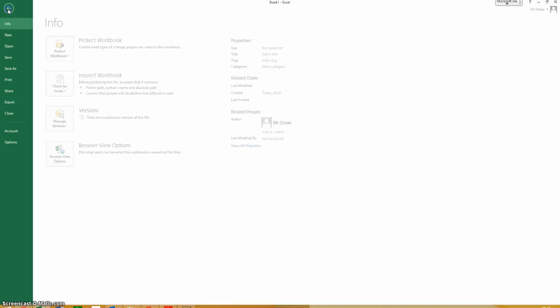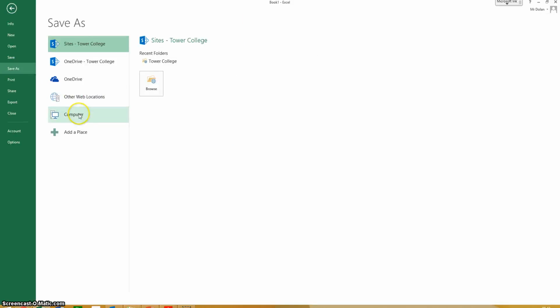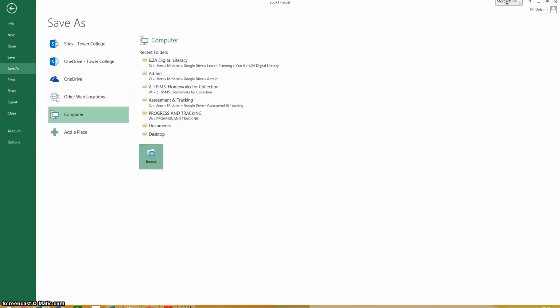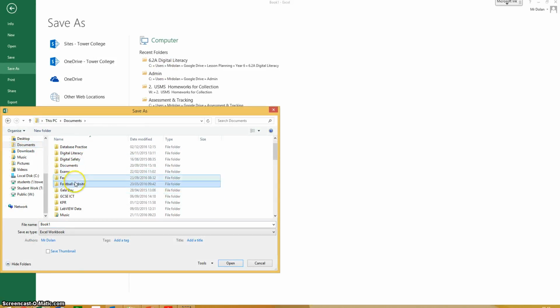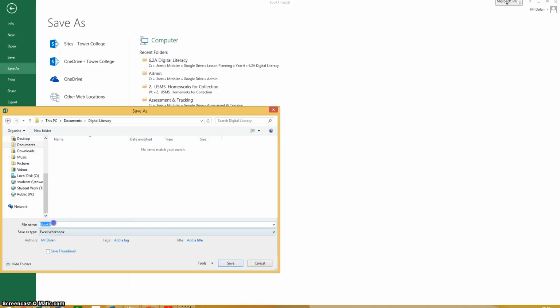Sorry, let's do that again. File, Save As, should be on Computer, Browse. You need to find Documents, and you need to put it into your digital literacy folder. I'm going to call it Survey Results.